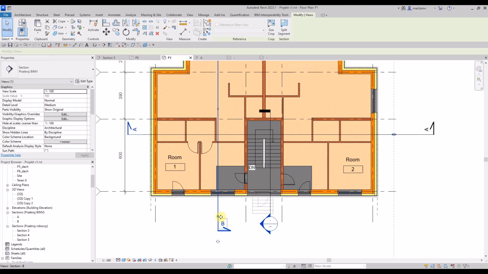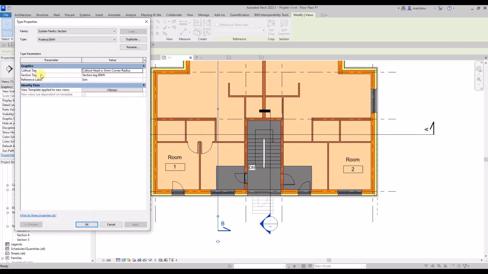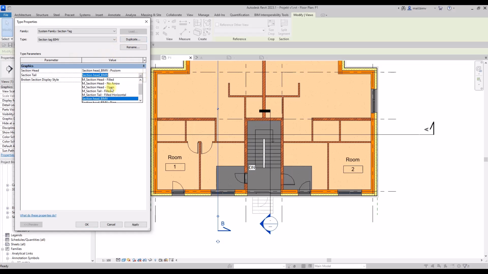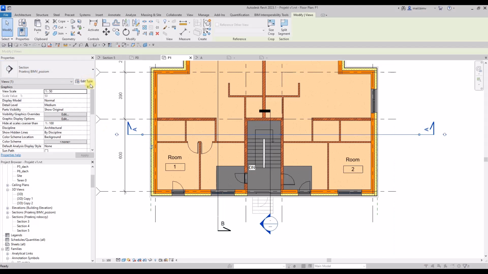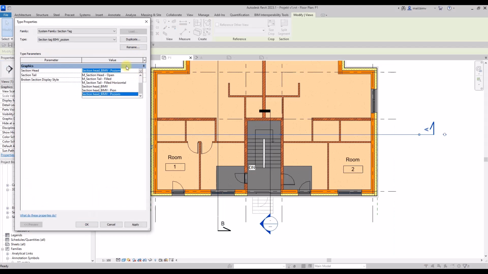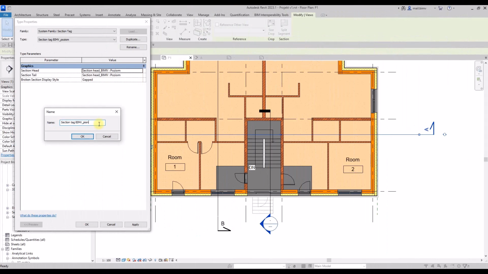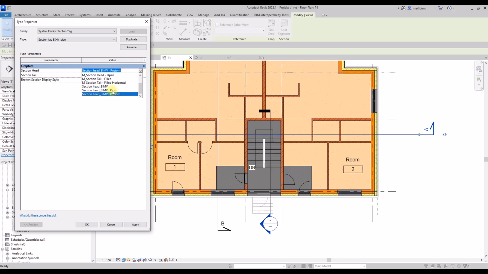Okay, you see, now I would also have to create two types inside this project. Here I will name the first one section type as horizontal. Remember to duplicate all these objects.